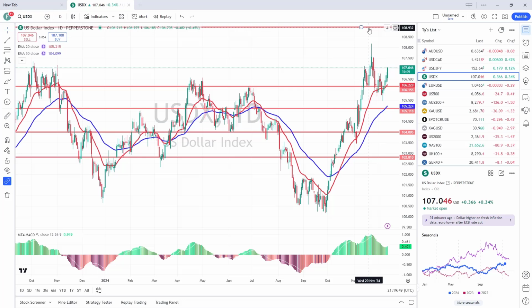109 is probably the overall target if we see a break of this level with a daily. I think if we get a daily break candle above this level here around that 107.50, we're looking really, really strong for a move all the way up to the 109, which is going to spell quite a significant sell-off in the euro. Of course, we'll get to that in a second, but really, really heavy push up on this one.